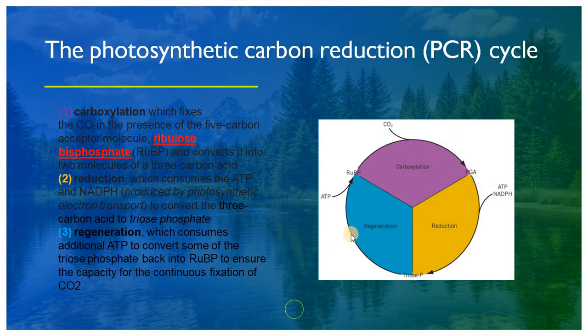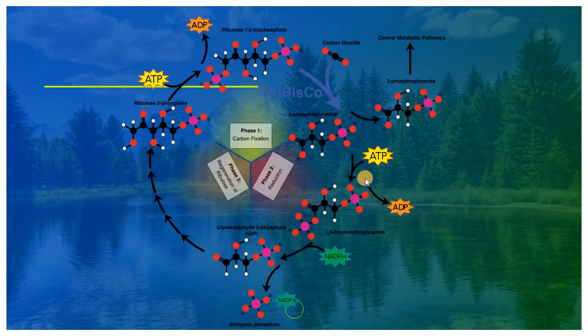So in the process of regeneration, what needs to happen is we need to have those supplies of RuBP, because if we don't have enough supplies of ribulose 1,5-bisphosphate, then there will be nothing that the CO2 can be attached to. So this process of regeneration is extremely important, and you will see how plants always make sure to have enough RuBP.